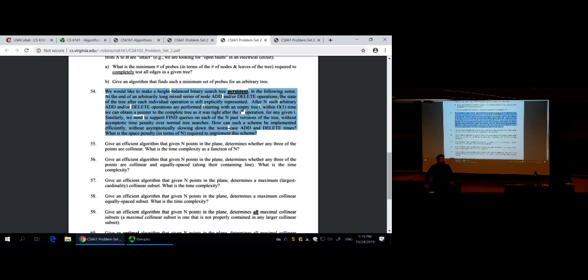Could you keep an array of size n of the root of the tree, because any height balanced tree is sort of determined by what the root node is, and then you can index that in constant time. I guess you only have the root. You would have to sort of rebuild the tree to get exactly what the tree was.